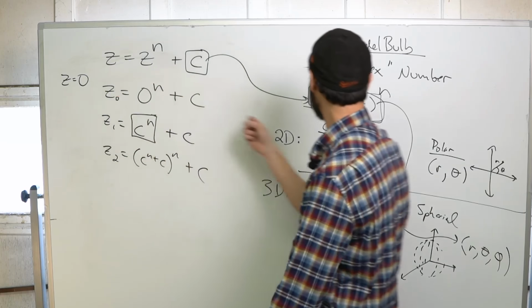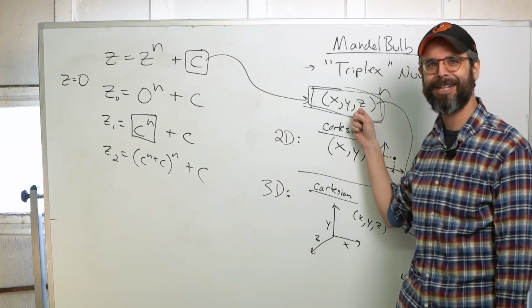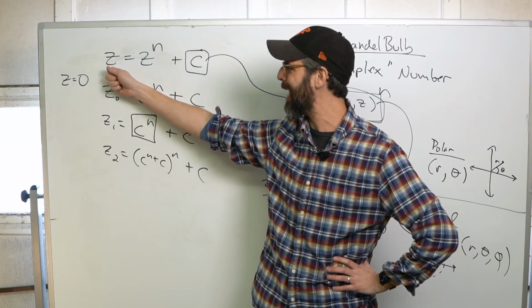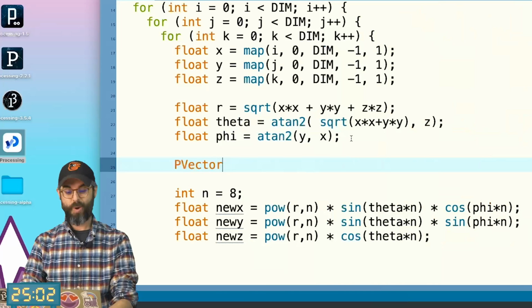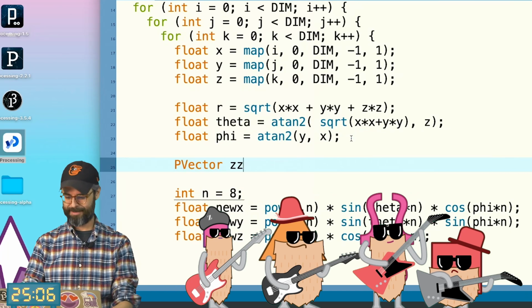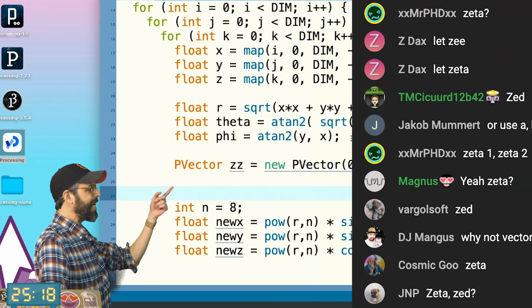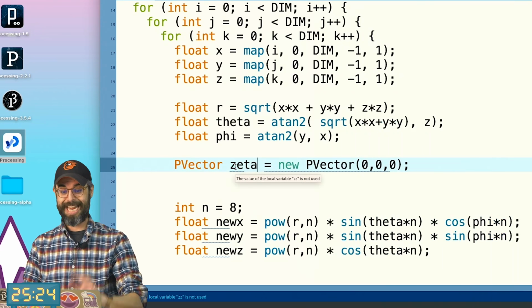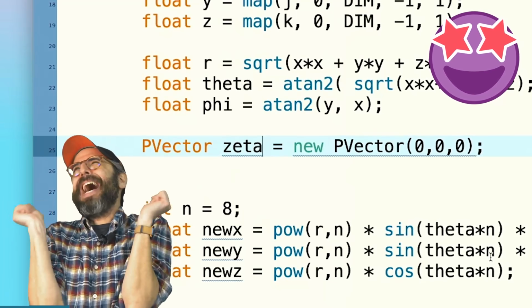But z is also the component of the vector x, y, z. So I think I need a new variable name for this. What if I make it a vector and call it zz? Zeta. Ooh, people are saying zeta. I love that. Okay, let's call it zeta. New variable name makes me so happy.